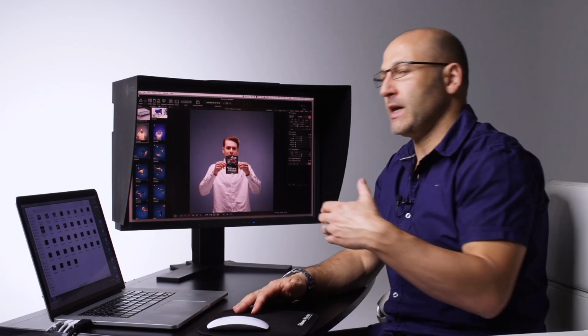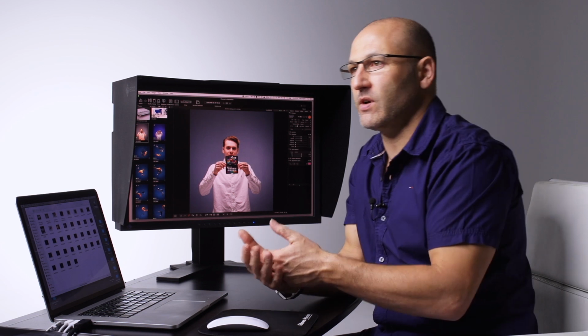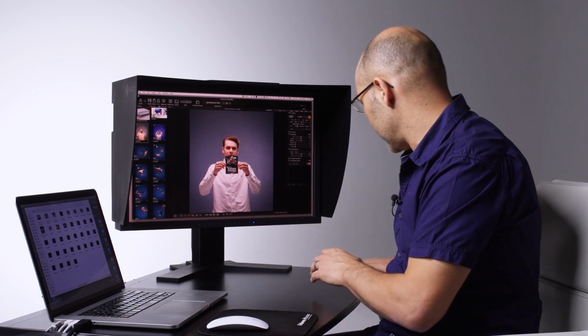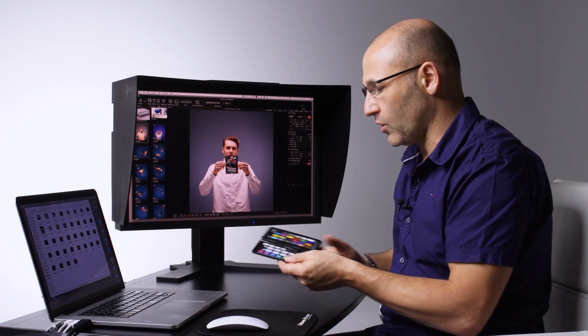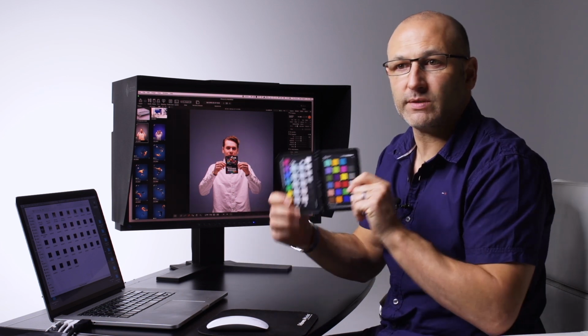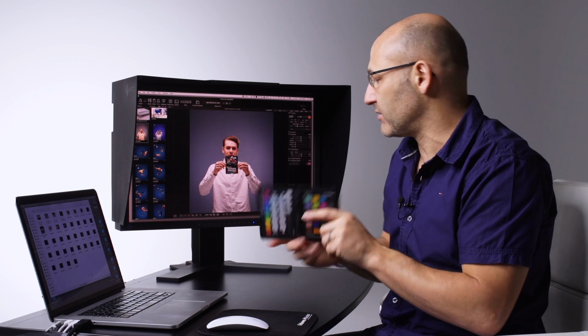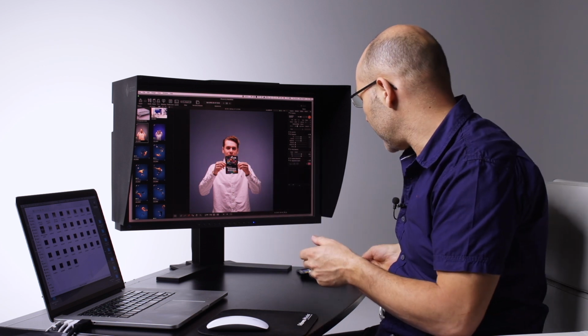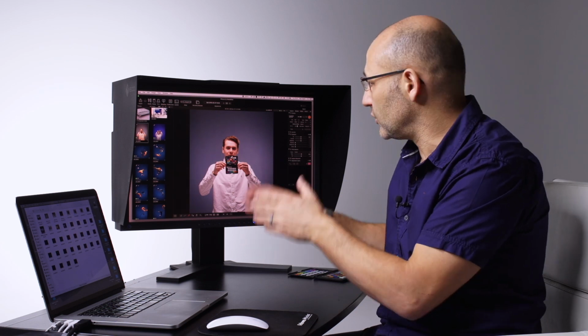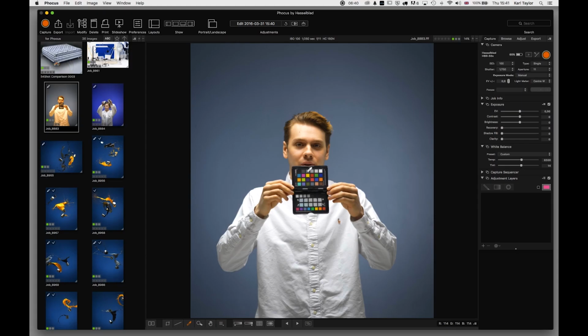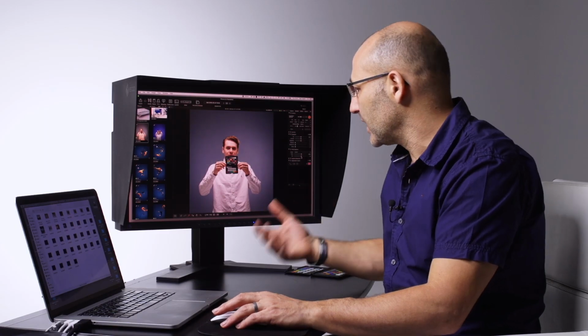Obviously, if like me you're a product and advertising photographer, you'll regularly be using these sorts of color checker cards and putting them in your shot. It's even useful to put them in when you're shooting landscape pictures, to take your first series of pictures with one of these in. Then you can always use that neutralization tool to bring your image to a perfectly neutral balance. And then if you want to, you can slightly tweak or modify the tint or the color balance afterwards.